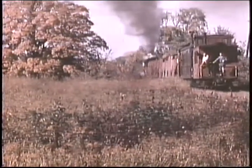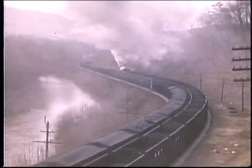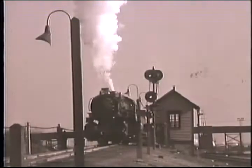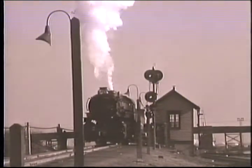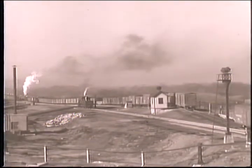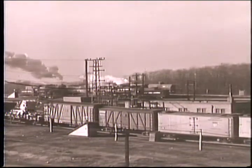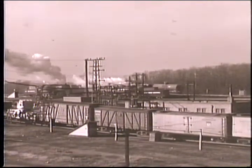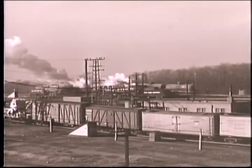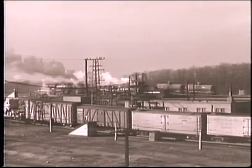Almost every time, the odd assortment of cars collected along the branches hit a junction. They had to be sorted. Aluminum ingot, on its way from the smelter at Messina, New York, to the rolling mill in Pittsburgh, had to be uncoupled from cars headed for other points and resorted at least 5 times. At small junctions, this rearrangement was an intricate dance of push and pull on the level. At big junctions, the cars could be pushed over a hump and sorted through dozens of switches into outgoing trains.